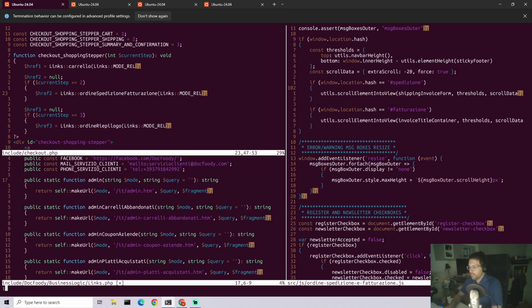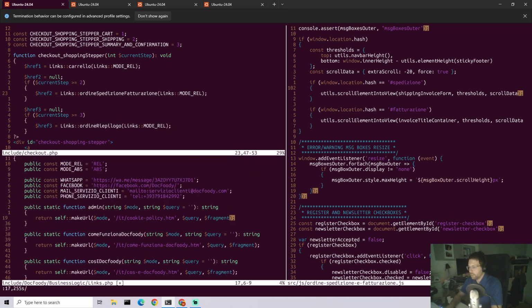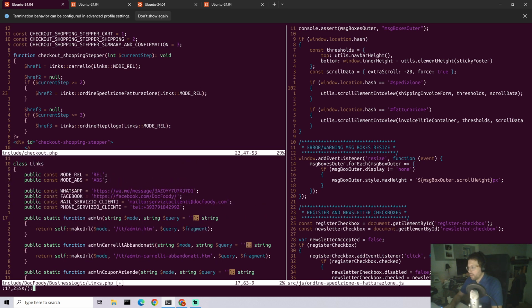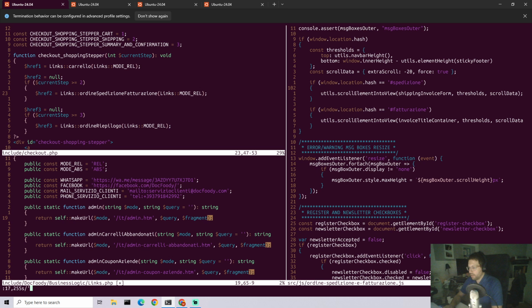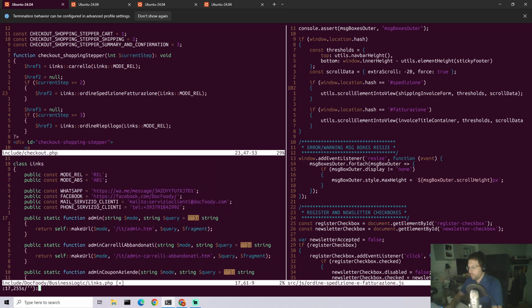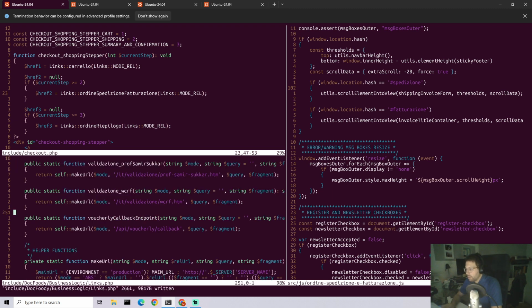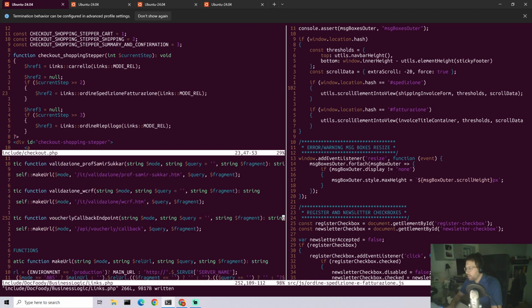So the last thing we need is to do this and change this thing here. I'd be safer if I do it like this and say string fragment, and we are done, because all the links now support the fragment.